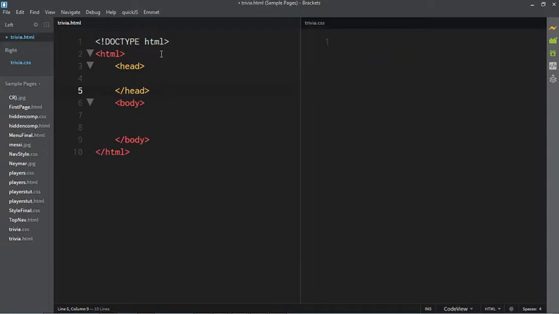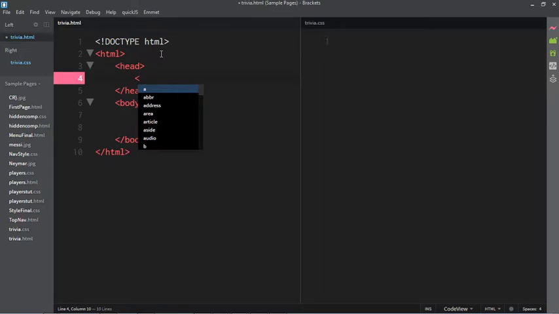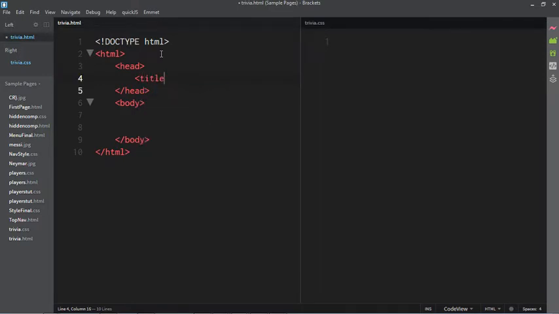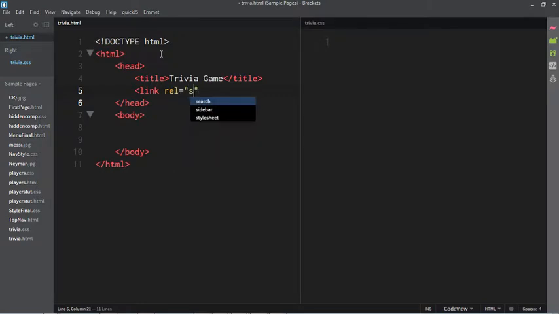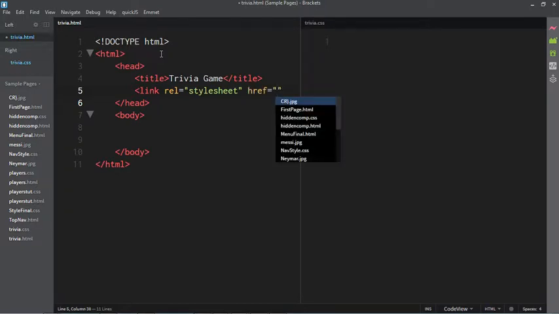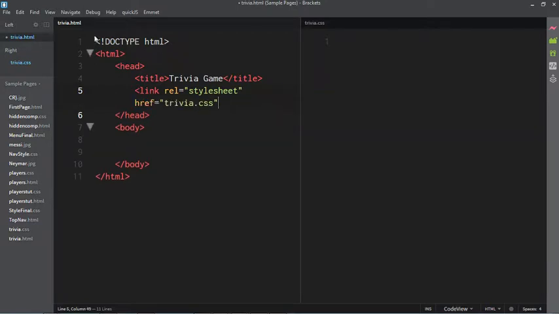In the head, I'm going to do, as always, the title, and this is going to be the trivia game. I'm also going to do the link to the style sheet, href. Remember, it's the one that I'm doing, trivia.css. That's what I'm calling my file over here on this side. So there, the link to the CSS is done.